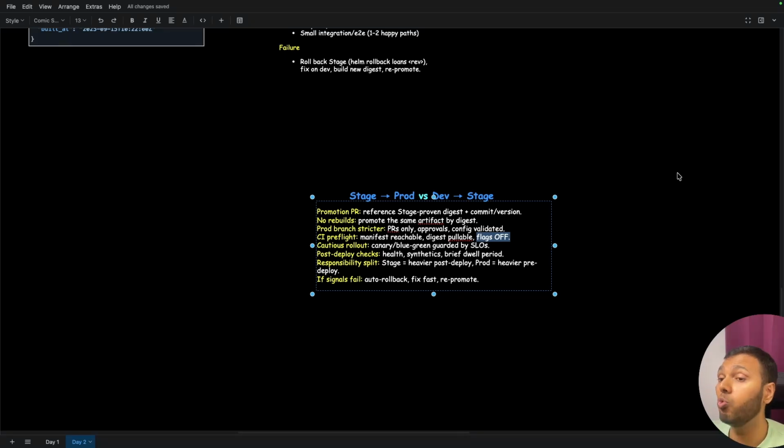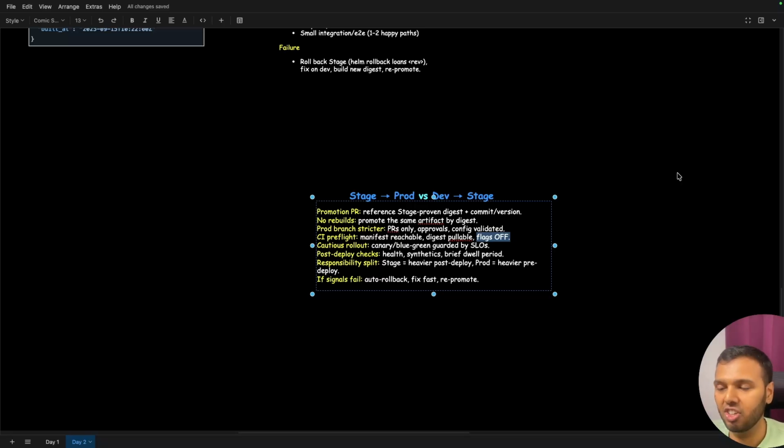If the application works fine, only then the flags are enabled, and these flags are also enabled in a staggered way. So first only 30% of the users will be able to use that feature, then another 50%, then 100%, and so on. This can differ from application to application, organization to organization. But what I want you to understand is these things can be controlled from both the infrastructure and application level.